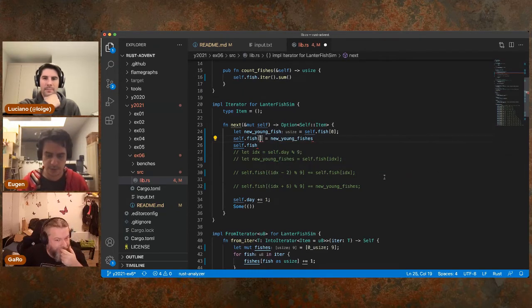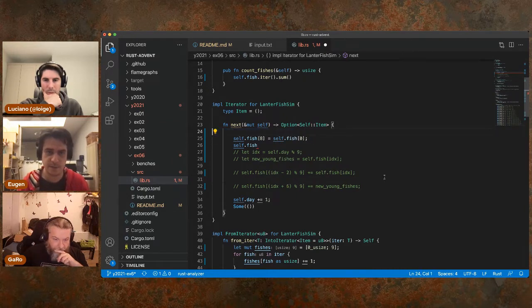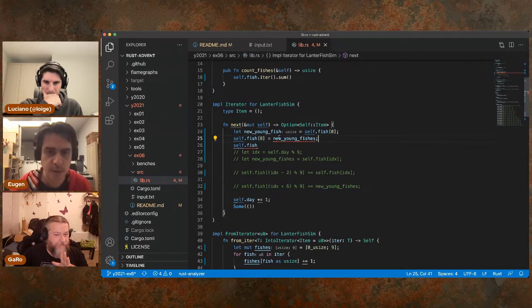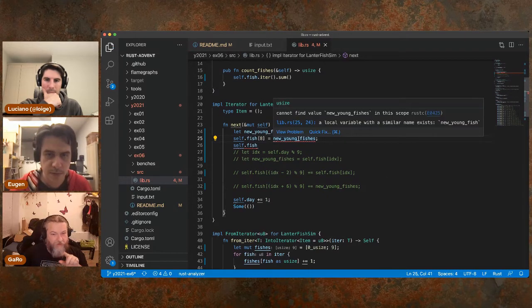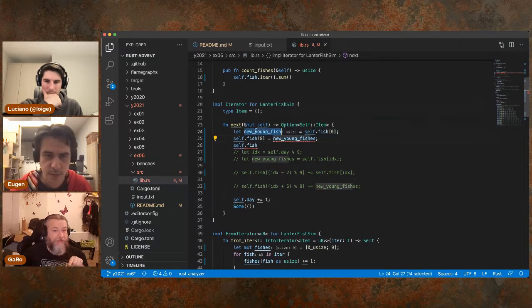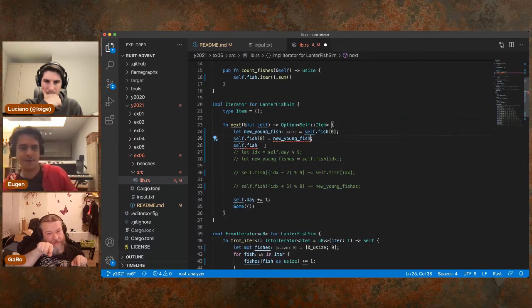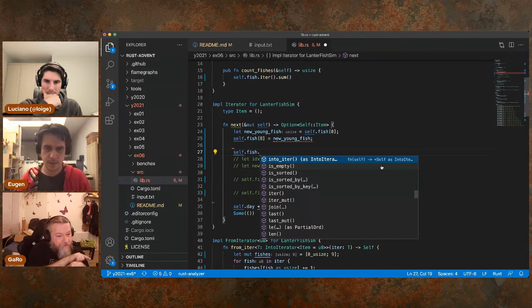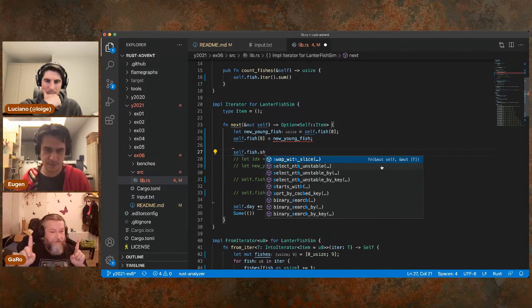Actually, I can just do this like so, because I don't need to. You need it, we need it later. Keep it in a variable, it's also easier to read. Now what is happening is that we have to shift all the fishes by 1 to the left.